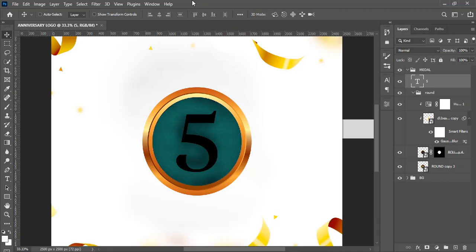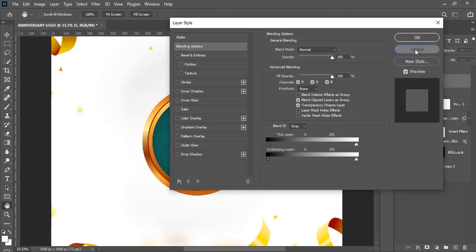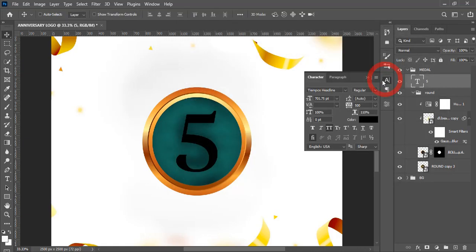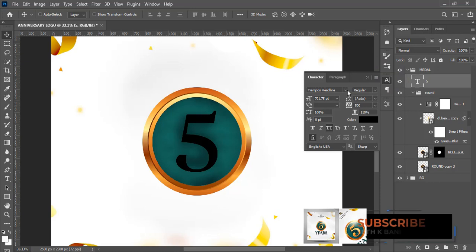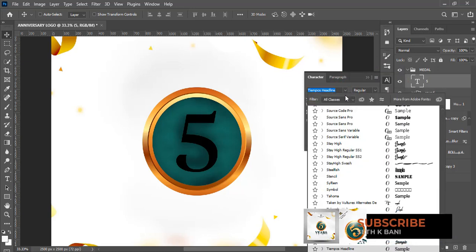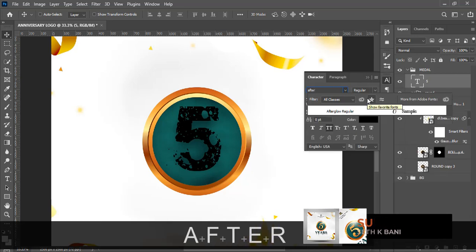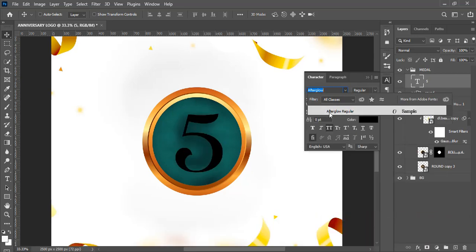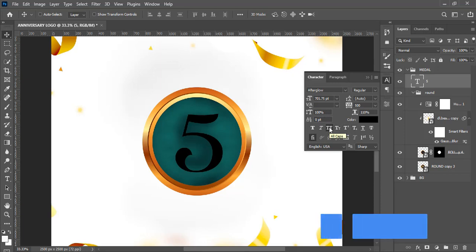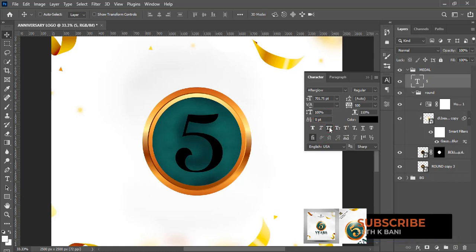All right, now the 5. Let's work on the 5. We want to give it a golden 5. Okay, a golden 5, and so we are going to work on that particular one. Now guys, also remember, please open your character. It is here is TM post. We don't want to use TM post. We want to use afterglow. So let's type afterglow. I'm going to leave it in the description for you. And then let's see, afterglow. I don't want this one.